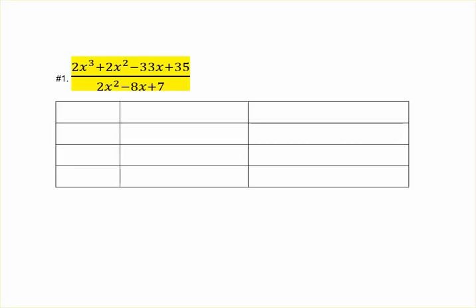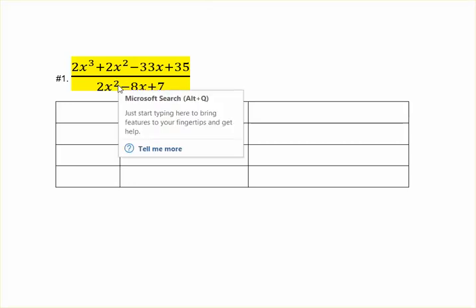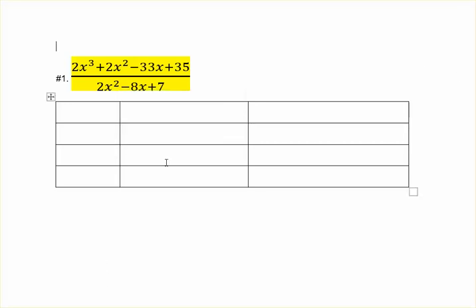The number of rows can be figured out by looking at the biggest exponent, which in this case is a 2, and then you're going to do 2 extra rows, one for the constant and one so we have our working room above. The number of columns is going to vary, so just leave yourself some extra room.